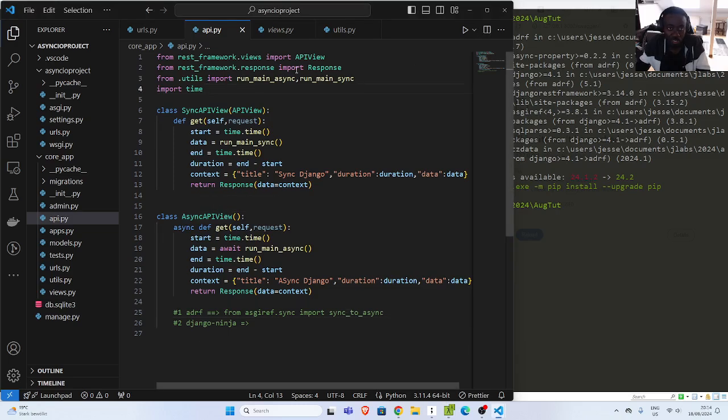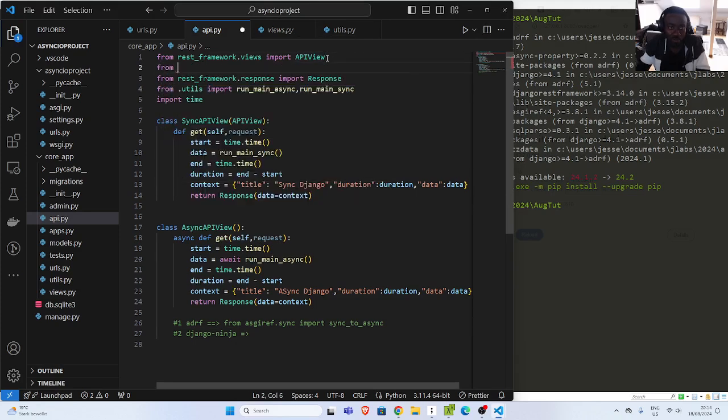Then I will import it: from aDRF.views import APIView as async API view. Then let's change this to async list API view, so that we don't conflict ourselves. Now we can pass it here, so we are inheriting from this.